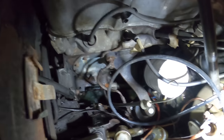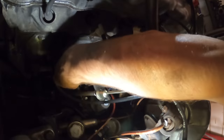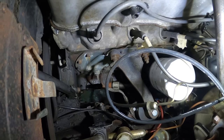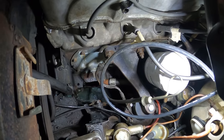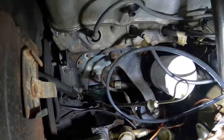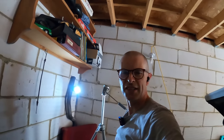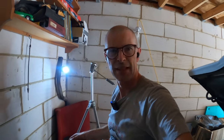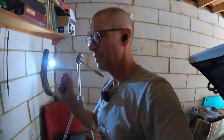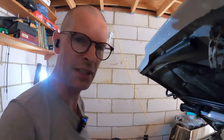That's really bad — oh my god. Okay, we have an entirely new issue of which I was previously unaware. So why is that getting such a bad earth that it's literally red hot? Because that's going straight into the engine block just there and over to the engine mount just there — that should be absolutely fine, that's the factory position for it. Okay, I also need to be remaking that fuel line. Today just got interesting — I'm going to have to go off and find some fuel line, some fuel line connectors, and figure out why the earth is doing terrible dangerous stuff. I'll be back in a moment.